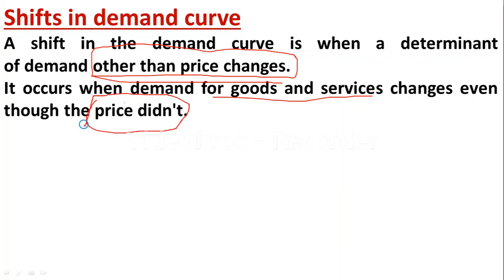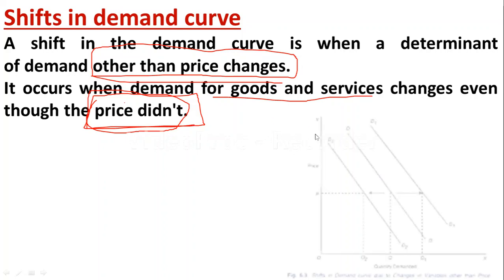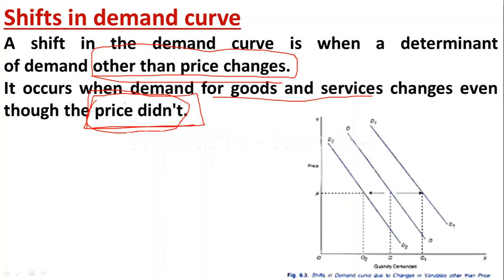When we see changes in the other factors, when there is a change in the income level, when there is a change in the advertisement cost, then demand for the good will also change. At that time, the demand curve is going to shift either to the right side or left side. This we can see through this diagram also. Here DD is the initial demand curve. Let us imagine the price is the same now. OP is the price, and at OP price the consumer is going to buy OQ quantity of a good.